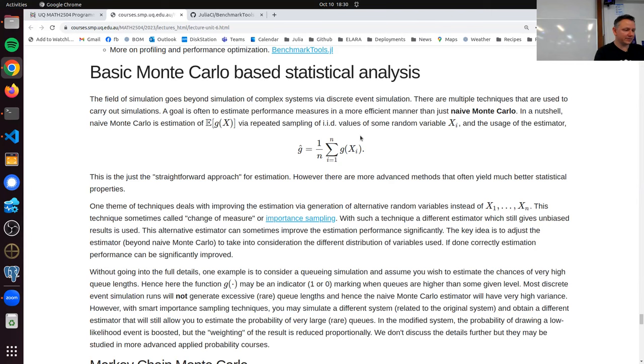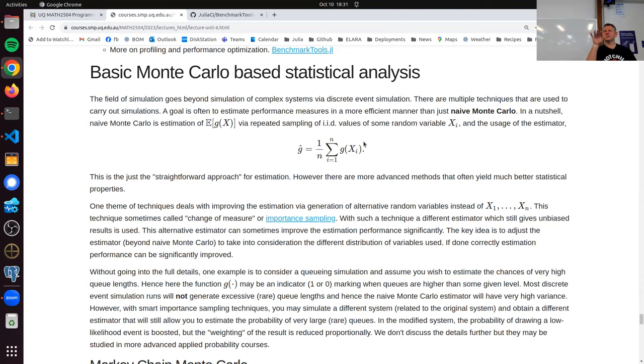Now, what can happen is we don't really simulate all possible futures, right? The space of possible futures or possible answers is too big. So we subsample, we want to do a million samples, a million trajectories or a million time units or whatever it is, right? What we do is we approximate this and then we get some statistical error, right? Where our calculated mean might be different from the exact mean by some amount. And that will depend on one on square root of the number of samples you take, generally statistically. But there's a coefficient here, right? The coefficient's the standard deviation, right? So it's the standard deviation over square root of n.